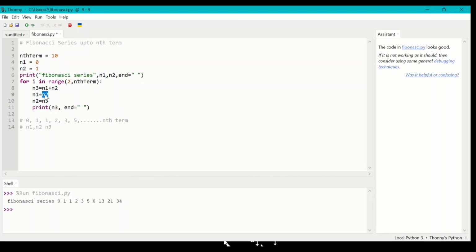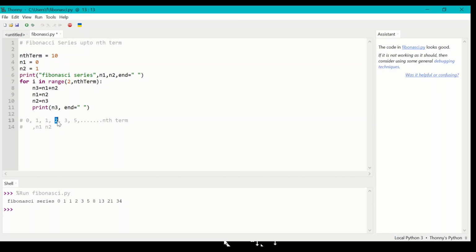In the sense, my n1 will become n2, so the placement of n1 has changed. Now n1 is shifted over here. And n2 is replaced with the n3 number, so this will become n2, and now this is my n3.